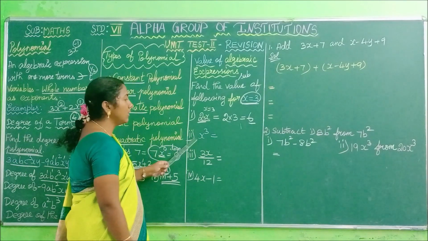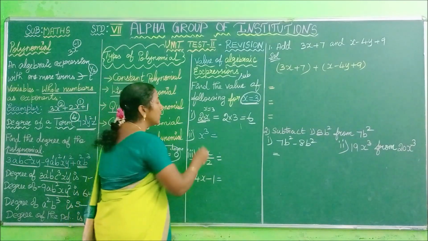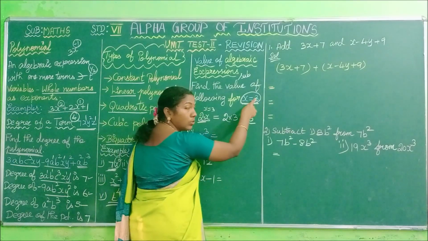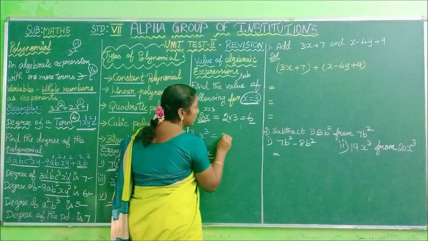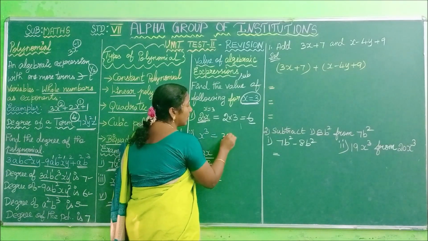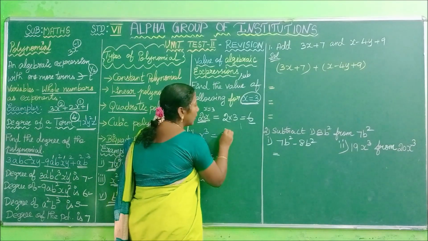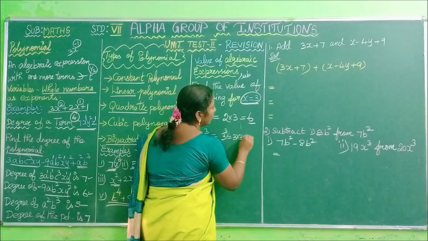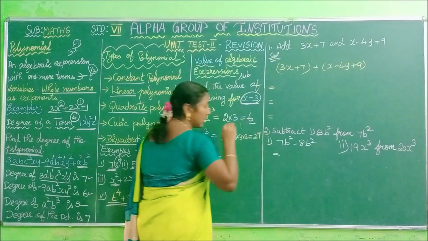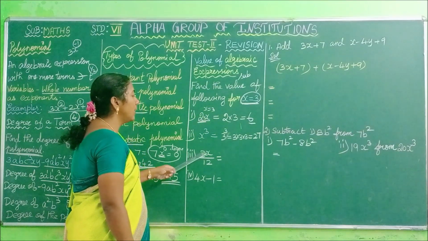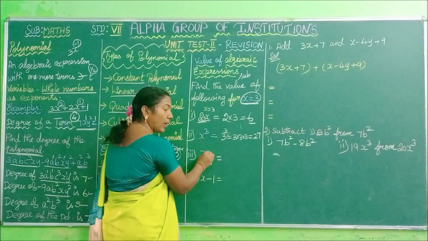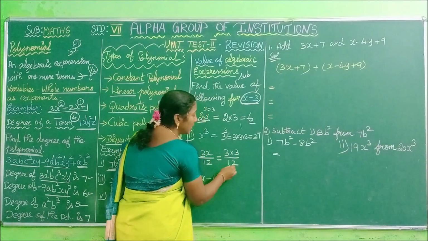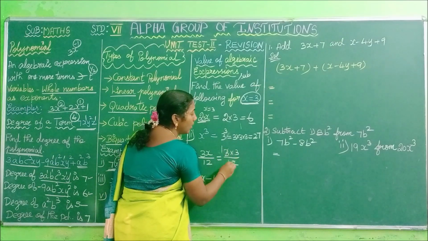Do you understand? See the next one, x cube. X cube means you have to multiply x three times. In the question they gave x equal to 3, so instead of x, substitute the value 3. So 3 cube, that is 3 power 3. You have to multiply 3 three times: 3 into 3 into 3. So your answer is 27. Do you understand? See the next one, 3x by 12. Instead of x, substitute the value 3. So 3 into 3 by 12. Cancel the 3 by 12: 1 3 is 3, 4 3s are 12.